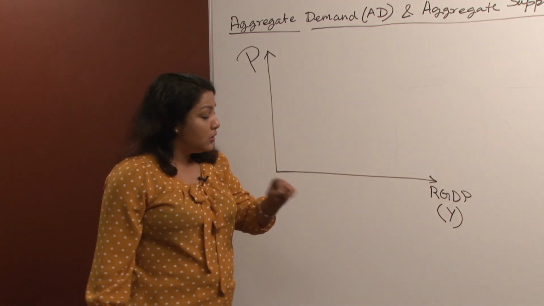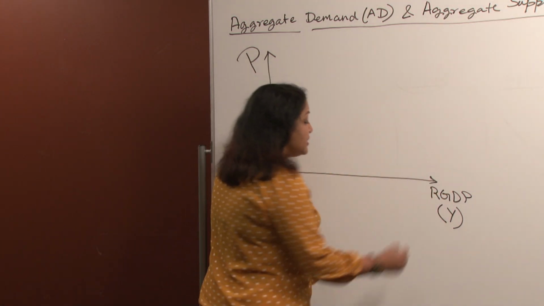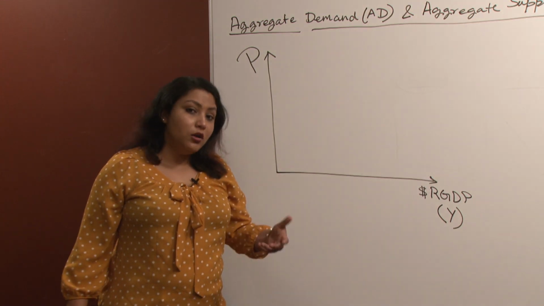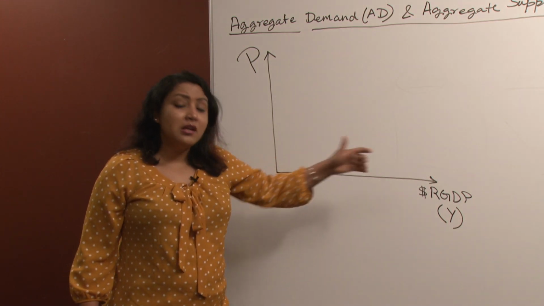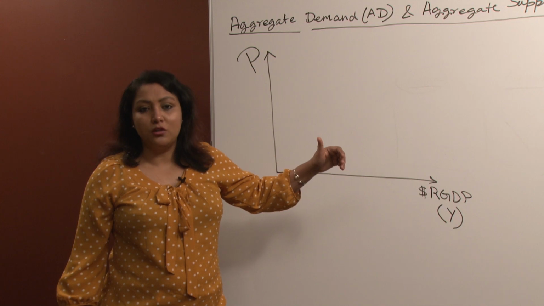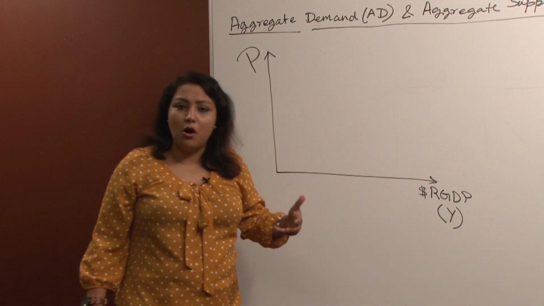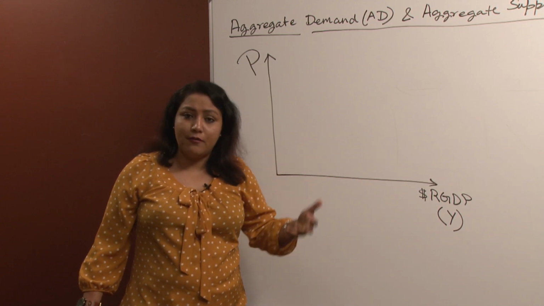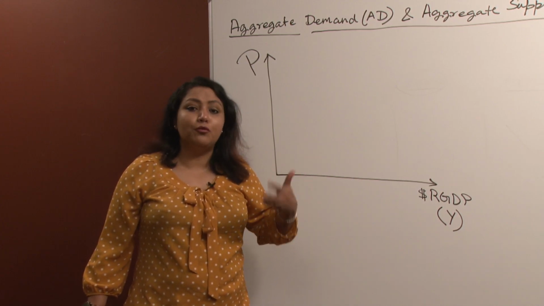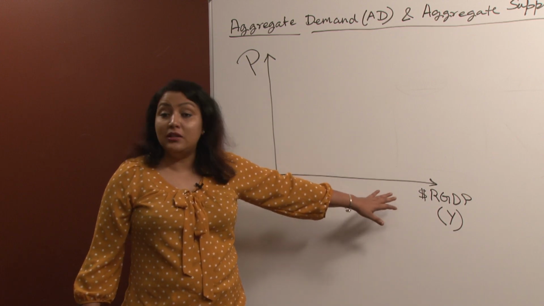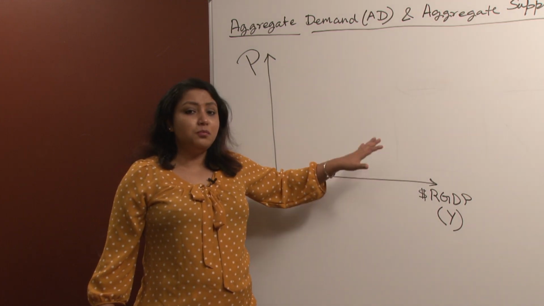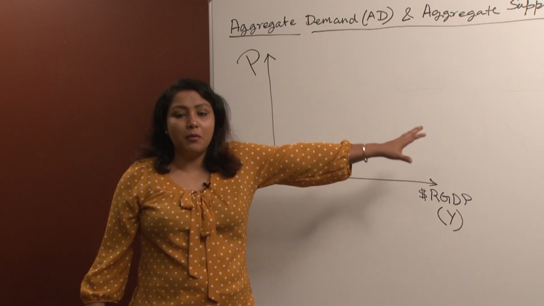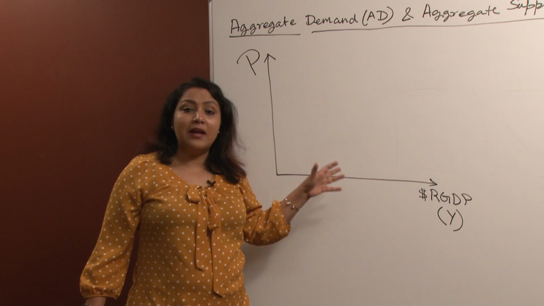Now, please note this x-axis is in terms of dollars, because you know that real GDP is measured in terms of dollars, whereas in microeconomics the x-axis was not in terms of dollars, it was in terms of real units of a commodity, right, pounds or 5 baskets or 10 dozens, whatever. It had to be a unit of quantity, but here the unit is in terms of dollars. So please be aware about these basic differences in the microeconomic and the macroeconomic demand and supply model.